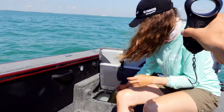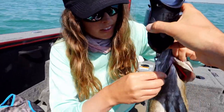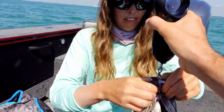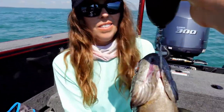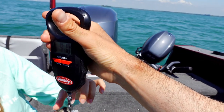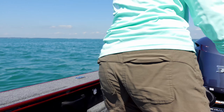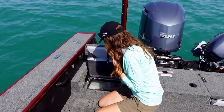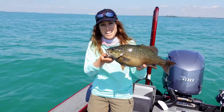Okay, we're gonna get a quick weight on her. Can you lower it a bit? There we go. Got it. She's spicy. Oh, I'm just holding her steady. Four ten. Alrighty, beautiful 4 pound, 10 ounce smallmouth.